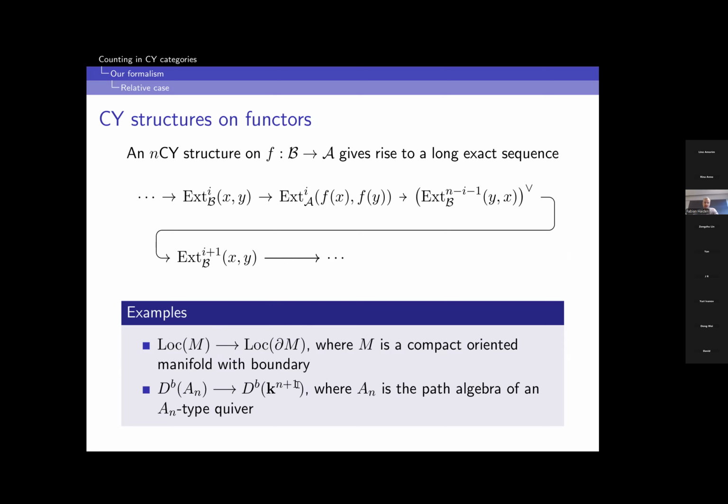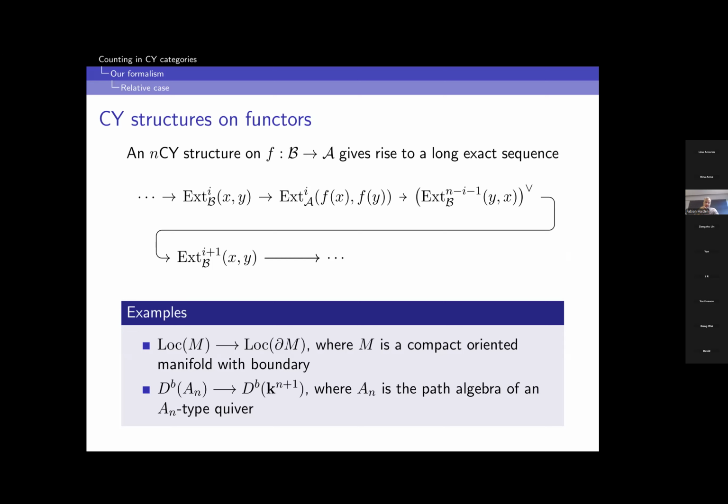Another example, maybe I should say this in a more geometric language. As Jan said, everybody knows about Fukaya categories. So what this example here secretly is, you take the Fukaya category of a disk with n+1 marked points on the boundary. And then algebraically, that's the same as the derived category of an A_n quiver.